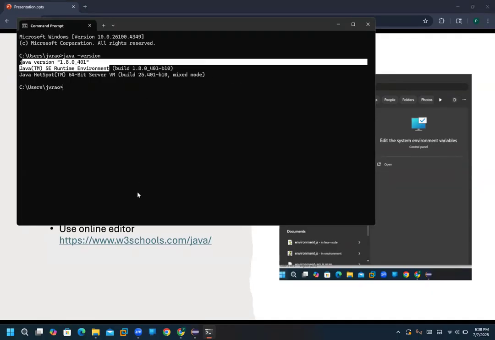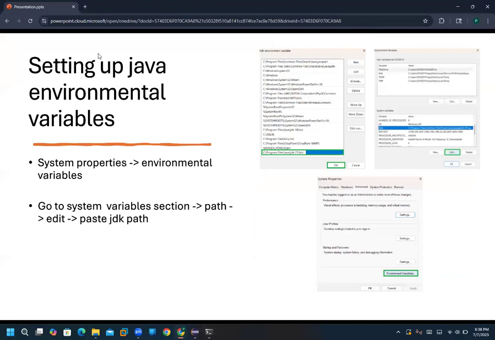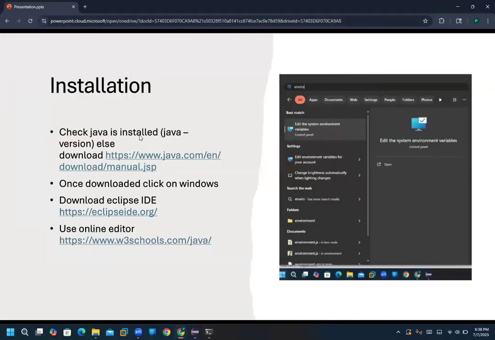These three things we are able to see. Otherwise we can download Java from the official Java website.